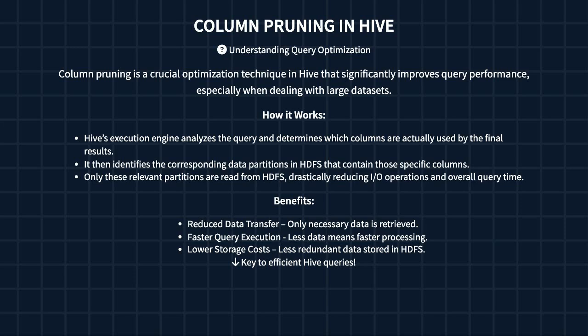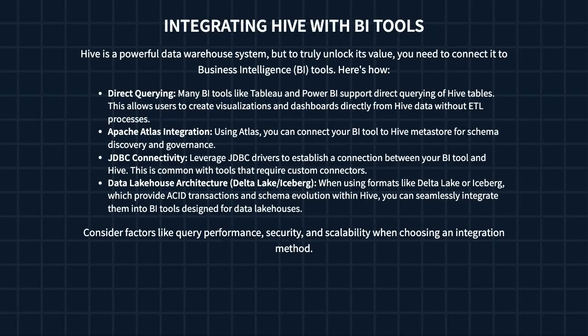Okay, let's talk about getting Hive data into your BI tools. It's a really common question in interviews. There are several ways to do this, and the best approach depends on what you're using. The simplest is often direct querying, where tools like Tableau or Power BI can connect directly to your Hive tables, pulling data right in. You can also use Apache Atlas to help with metadata discovery. It's great for knowing exactly what you have available. JDBC connectivity offers a more flexible option, and if you're using formats like Delta Lake or Iceberg within Hive, that opens up really smooth integration with modern data lakehouse BI tools.